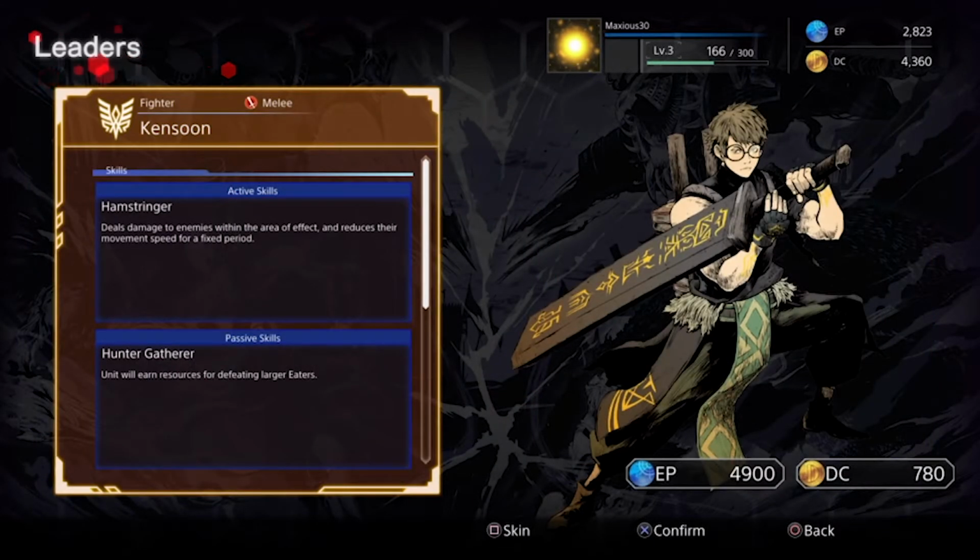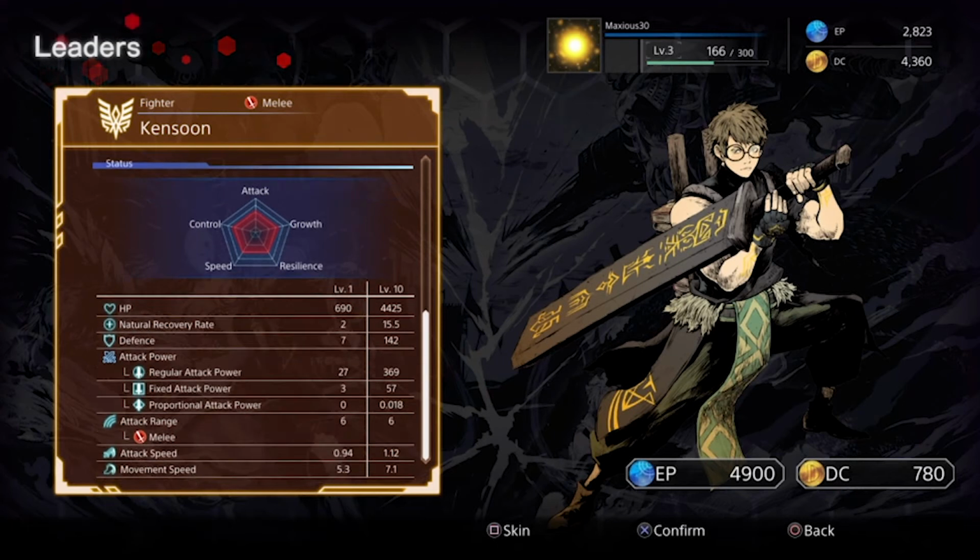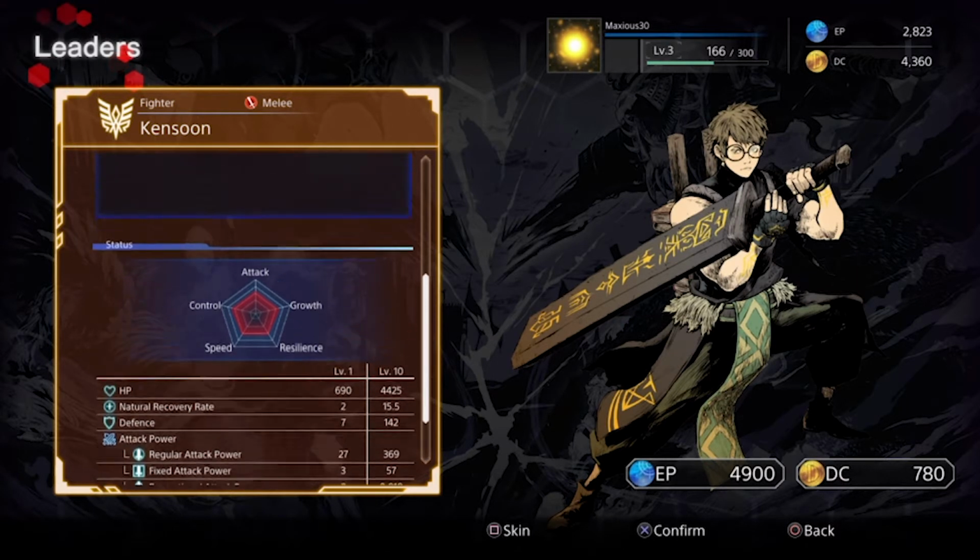Kensoon. Kensoon is a fighter melee. Active skill, Hamstringer. Deals damage to enemies within an area of effect and reduces their movement speed for a fixed period. Hunter-gatherer units will earn resources for defeating larger eaters. How large is a larger eater though? So this one is pretty much an all-rounder, medium level for attack, growth, resilience, speed and control. They all seem to be pretty much the same. So your general jack of all trades character right there.